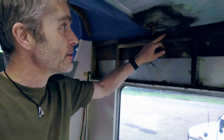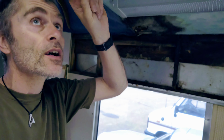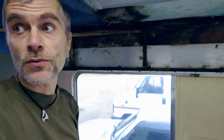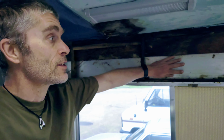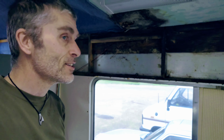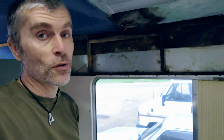This one's soft as, so that needs to be replaced. But hopefully it's just everything that's there. So obviously whatever goes across, that's probably going to be rotten as well. But until I get the other panels off, I can't really see what else needs to be replaced. But as you can see, there's fantastic insulation in there, so that's going to have to be done. Because I don't want to freeze in the winter. It's okay now, but come winter time, I'll be chattering my teeth. Though I do have a good sleeping bag, but hopefully I won't have to use it.